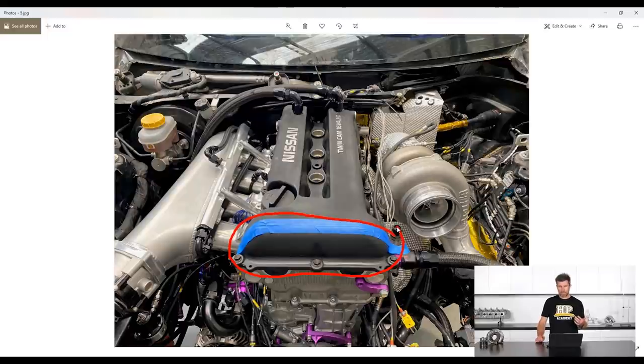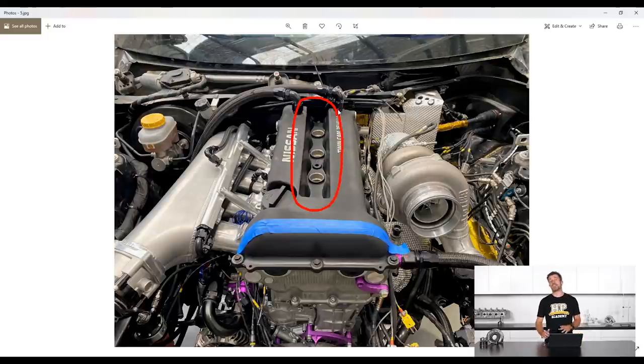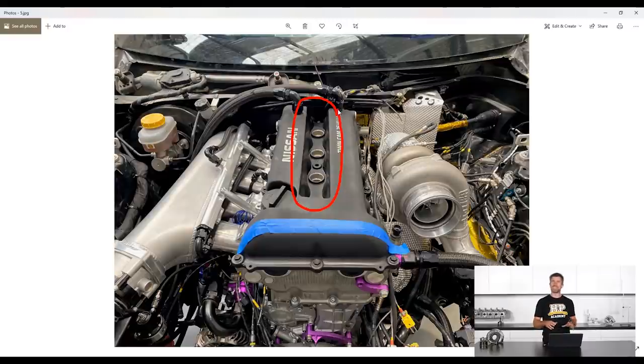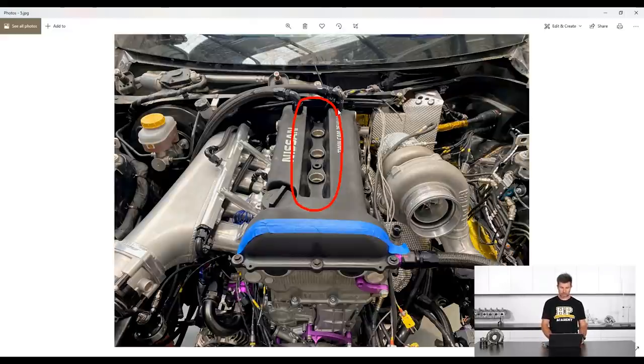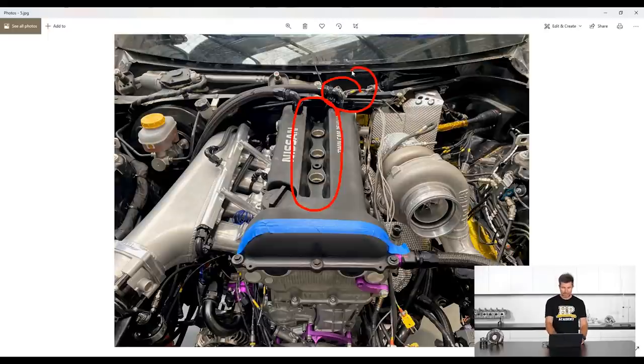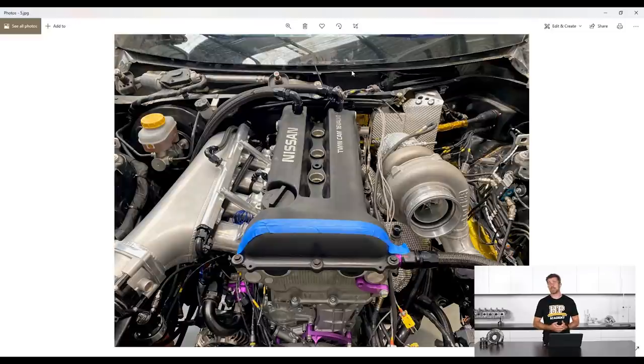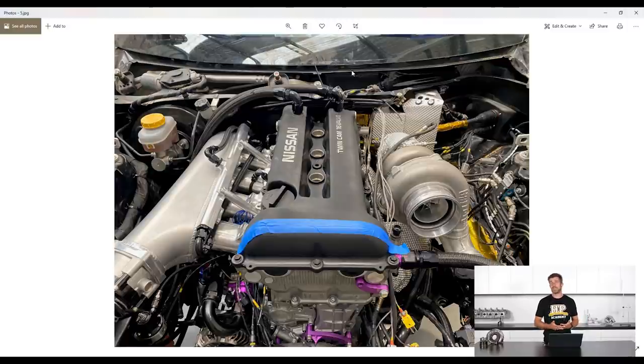The problem is magnified with our installation which is a little hard to see but once we've got the coils installed here, we've got a set of R35 GTR coils which are a coil on plug fitment. Those all need to come off and that's pretty fiddly because the design for this rocker cover was never intended for coil on plug. So it's pretty fiddly removing the coils and then we've also got the wiring harness for those coils which runs sort of off the back here. So basically if we want to make an adjustment to the cam timing on the dyno, it's probably about a 30 minute round trip operation.